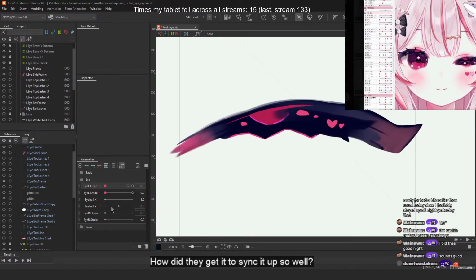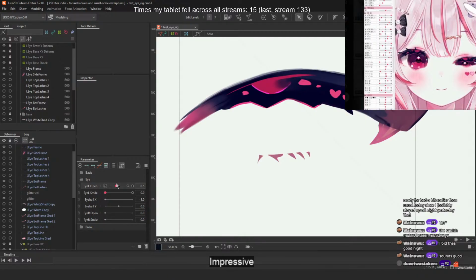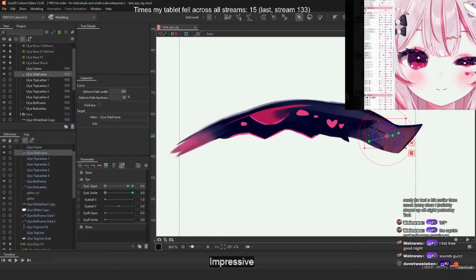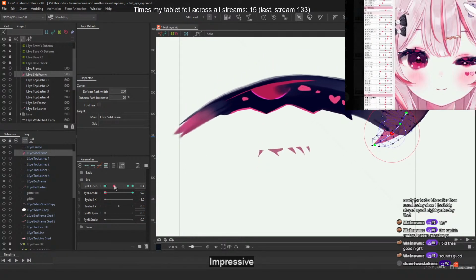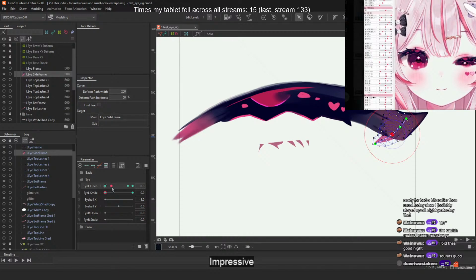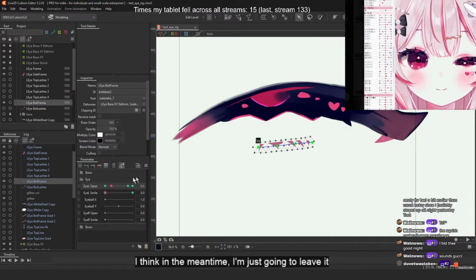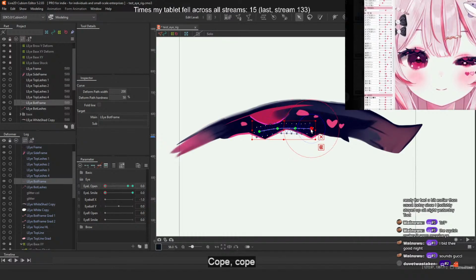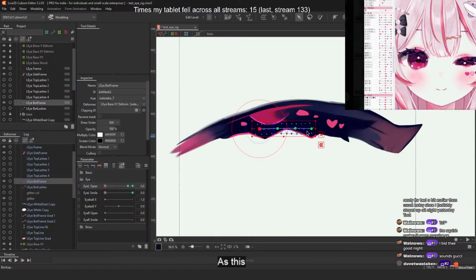This very frame here is impressive. There has to be a checkpoint here, I think, to ensure that it's meshed up a little bit better. In the meantime, I'm just gonna leave it. It's not that bad. Cope, cope, cope. This is basically visible though.